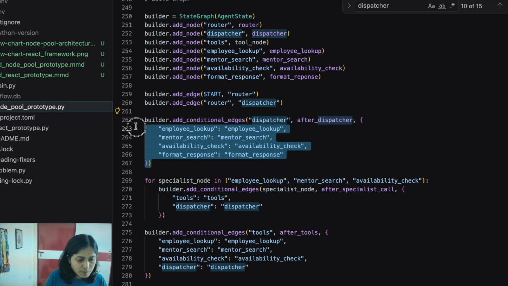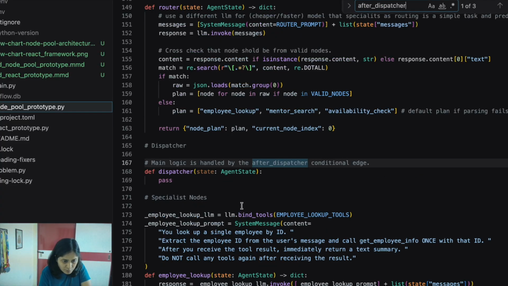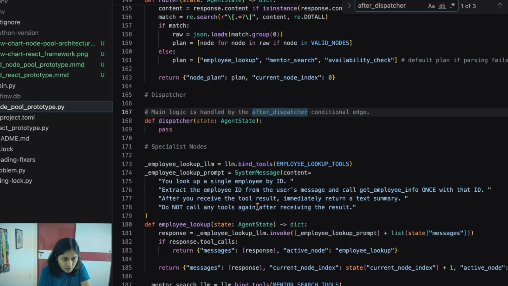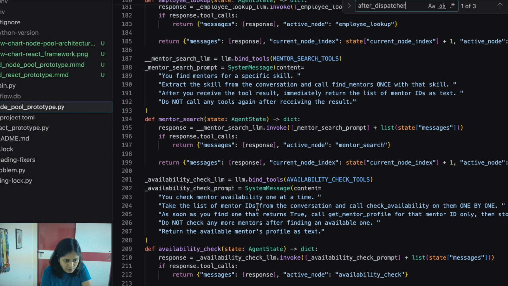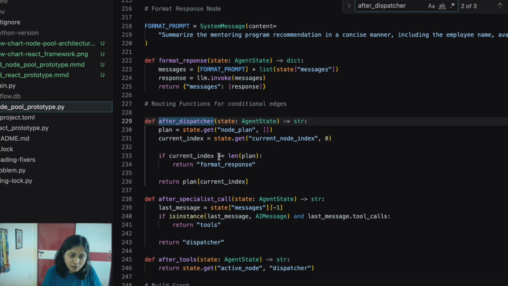Whenever the graph comes out of this particular node, it will execute this after dispatcher function. It is a very, very simple function.